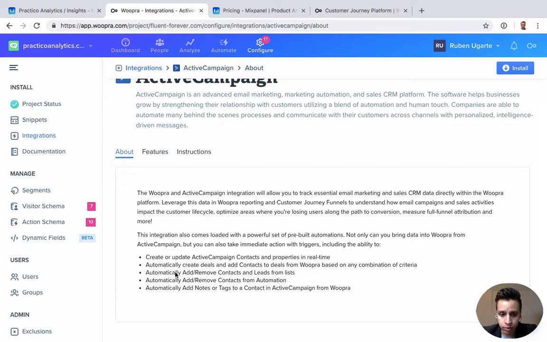This lets you remove or add users to specific lists, add them to specific automations, add tags, and you can pull data from ActiveCampaign as well. That's where it really starts to get interesting, because you can get a unified look at what a user has done, not in just one tool, but in all your tools. So you can say, hey, we have this user, John Smith. Here's their activity from ActiveCampaign. Here's their activity from Salesforce. Here's their activity from Zendesk, all in one single place, right? And based on all the data, you can then trigger other things.